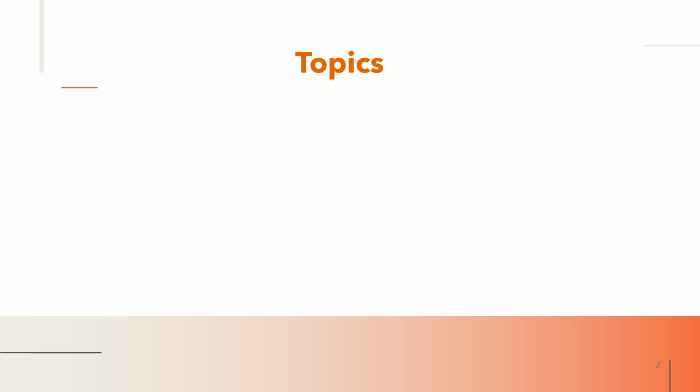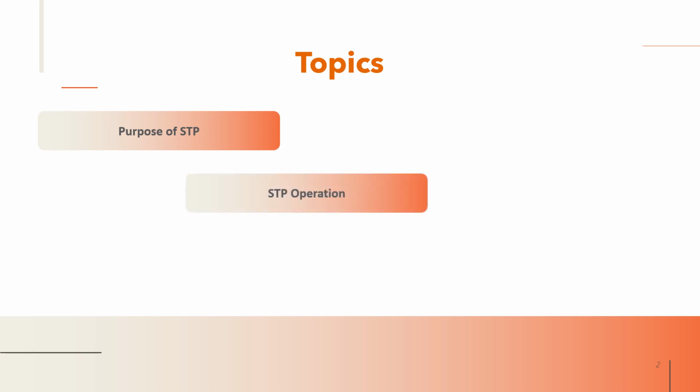So we will explain how spanning tree protocol enables redundancy in a layer 2 network. We will explain common problems in a redundant layer 2 switch network, and we will explain how spanning tree protocol operates in a simple switch network, and then we will see the evolution of spanning tree protocol. So in the first video, we will explain the common problems in a redundant layer 2 switch network, and the other two topics will be explained in further videos that will be uploaded later.